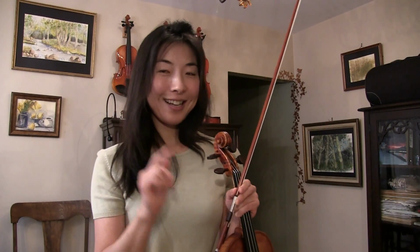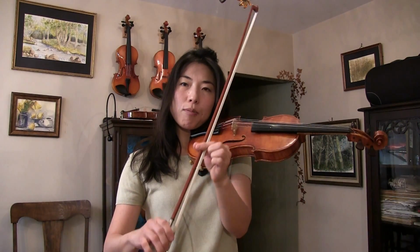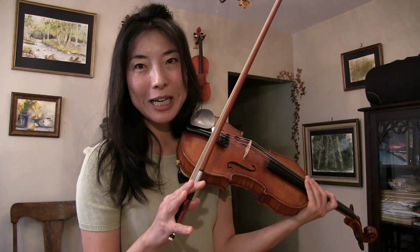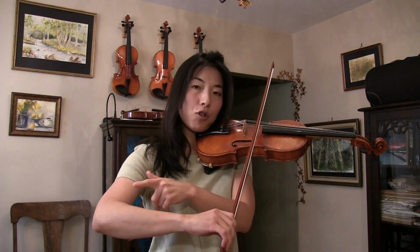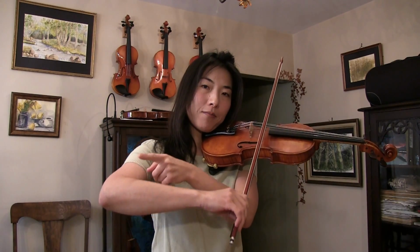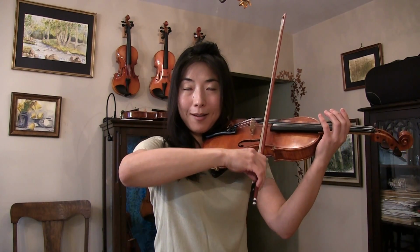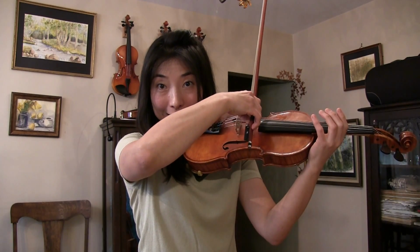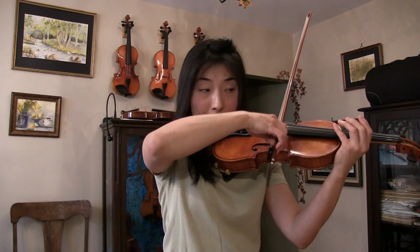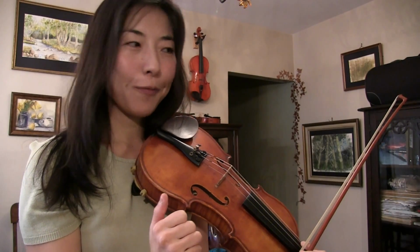Another one when it comes to bowing is knowing how to use whole bows. At first, because it's hard to use a whole bow, often instructors teach how to play just a little bow, but ultimately near the end of the beginner level you should know how to go all the way to the front. When you're in the middle, you should know how to raise your elbow and also your wrist. So the elbow gets higher, the wrist gets higher. That way you can access the whole bow, which will again give you a different type of fuller and warmer tone.